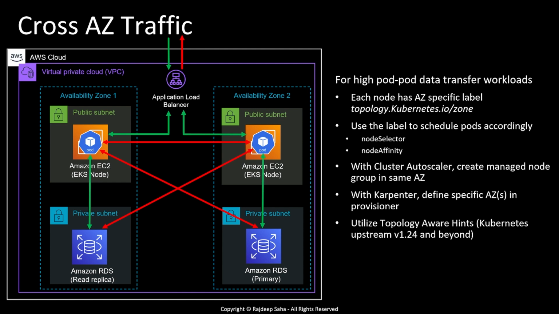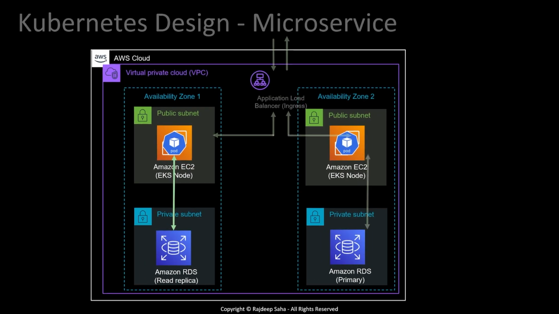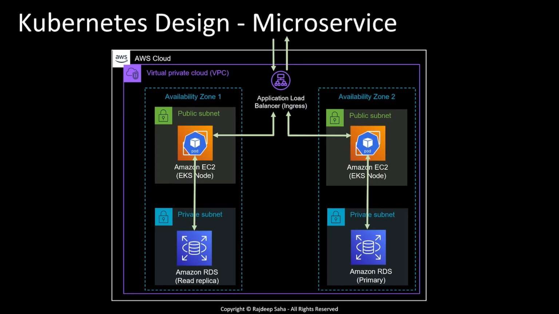All right, next question. Tell me about 3 Kubernetes designs. Well, the one design which is very, very popular is microservice, right? You have the application load balancer as the ingress, you have pods running, and then you have databases, and basically the ingress is working as the face of the microservice, and the traffic comes. So study up on it. I have a bunch of other videos on it as well.